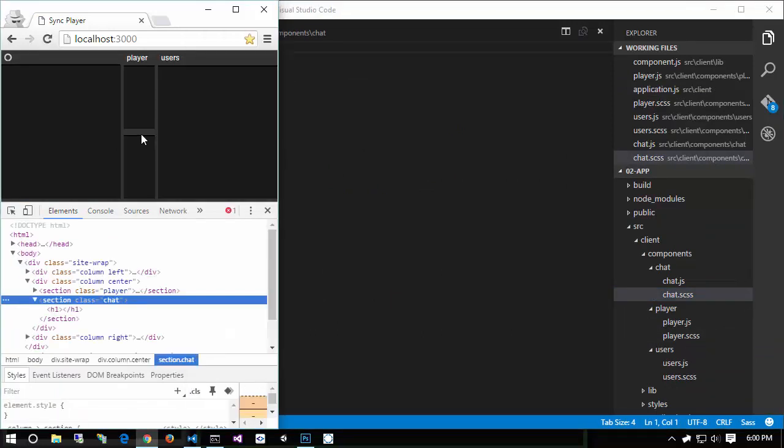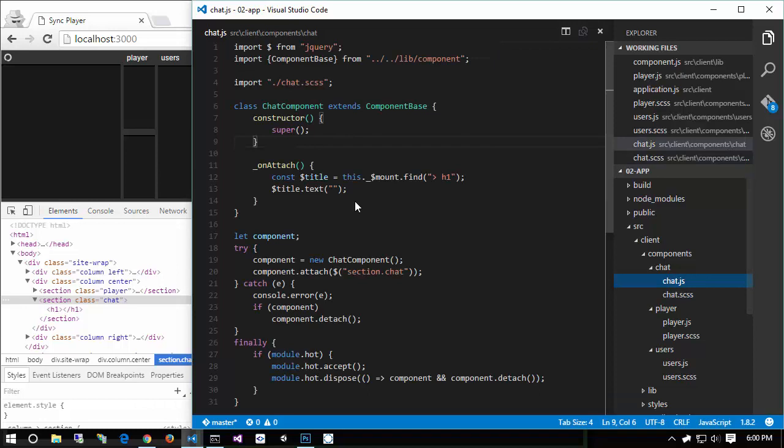Now we refresh, and now chat is working, and we can verify HMR is working by adding in some garbage there. Okay, sweet. Let's talk about the chat component for a moment. I know I jumped through that really quickly. So all I've done so far is I created the chat.js and the chat.scss, and I've required in the chat.js from application.js. Then I copy and pasted the code and changed the names. But I also made this not inherit from element component.